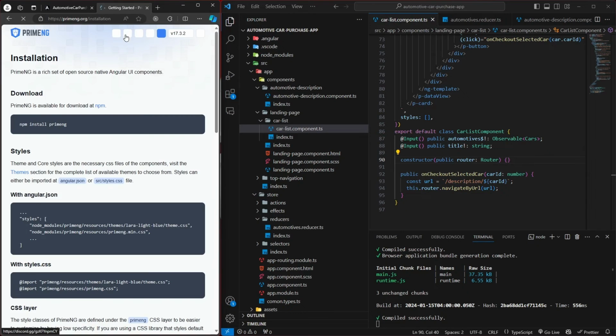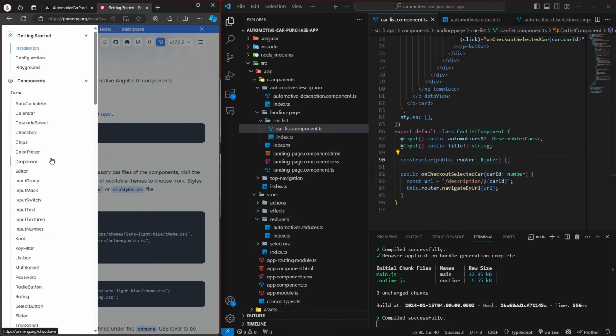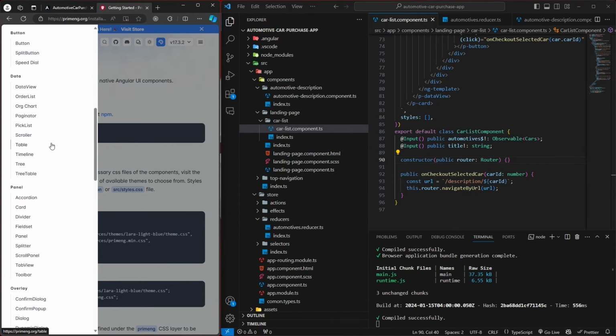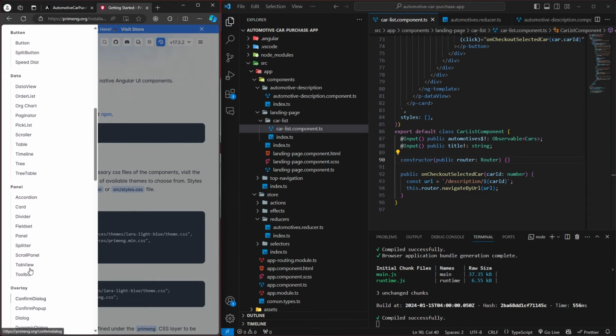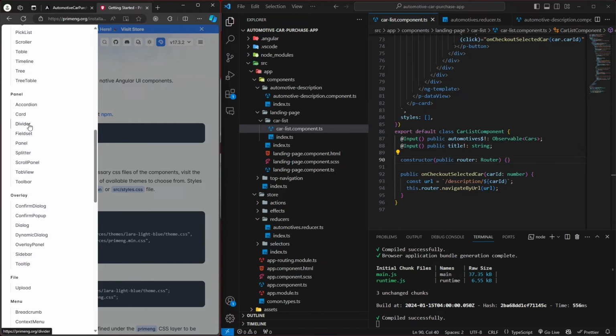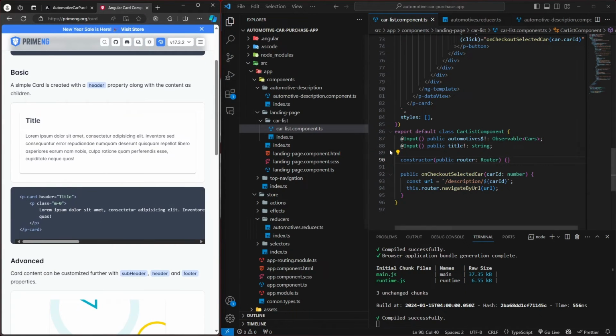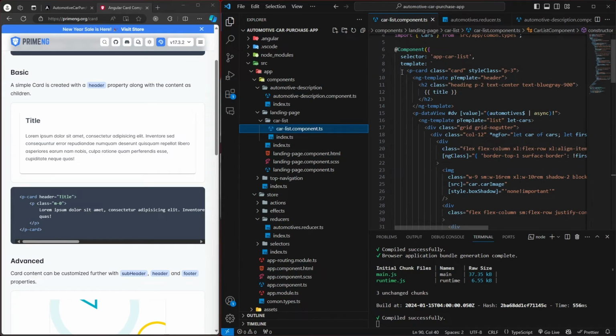If you go to the PrimeNG site over here, and go to the component section, you can then see that there is a card component, which we already saw many times. So we are then going to navigate to the card component. And in the card, I want you to grab this card. And if you're not sure, you can also go to this one, and here also we have utilized this card. Okay, this card. You can also grab this card. There's absolutely no problem in it.